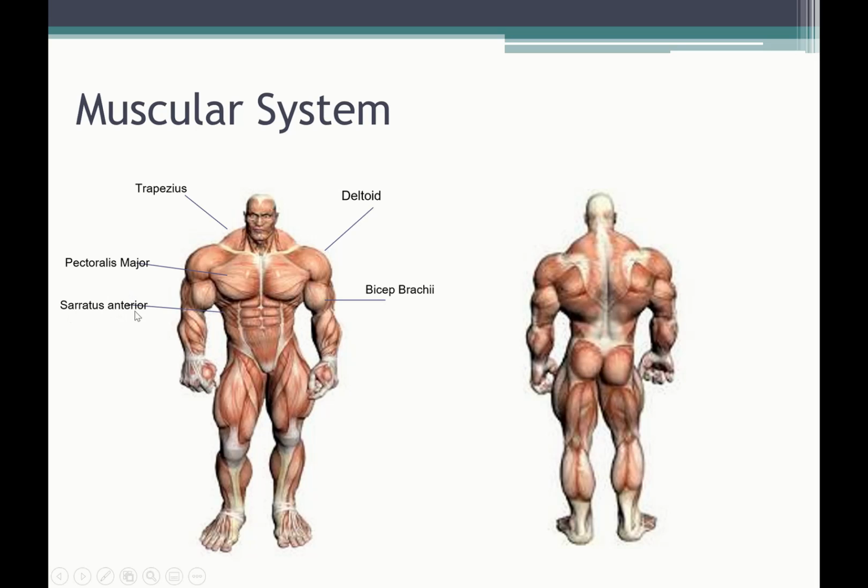The serratus anterior, these are the muscles which look kind of like the ribs, so they are actually situated on the ribs at the side of the body, at the side of the abdominals, and it's the serratus anterior here which you need to identify. Underneath that, and most people get these two mixed up, or sometimes just identify the serratus anterior as the obliques. The obliques, once again, reside at the side of the rectus abdominis, so the six-pack muscle, and the obliques here provide stability to your core.